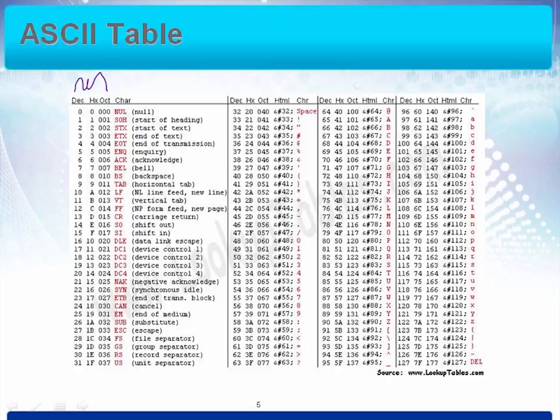So let's move over into these columns here. So in other words, if I'm looking for Mr. Smith, to show you what's really being stored in that memory location, what I would do is go look up the numbers, the characters. Here's a capital M. Well, capital M is represented by the decimal number 77, or hexadecimal 4D, or octal 115. These are all the same numbers. So that is the actual value that's stored in the memory location, the value 77.